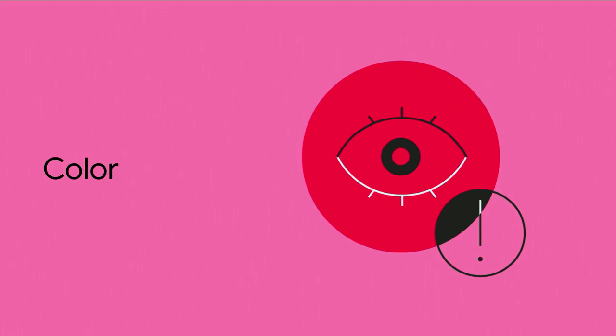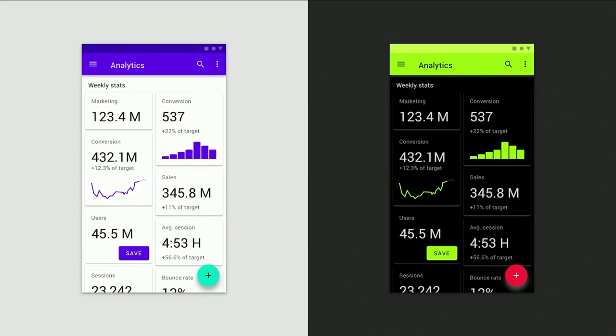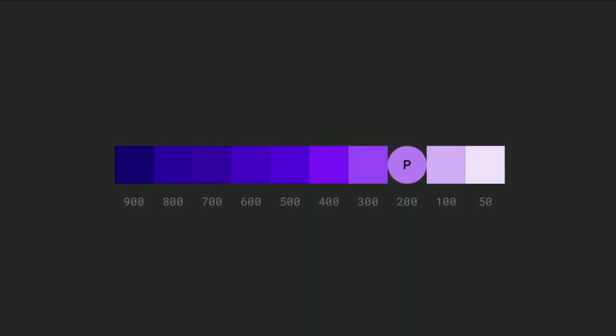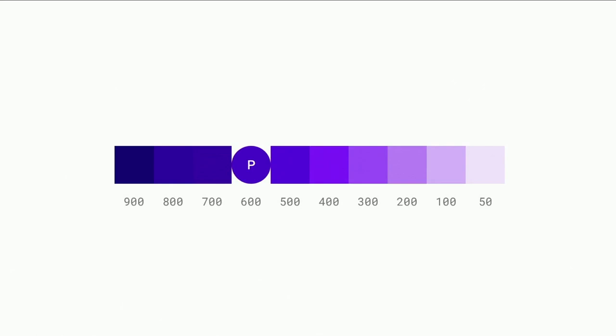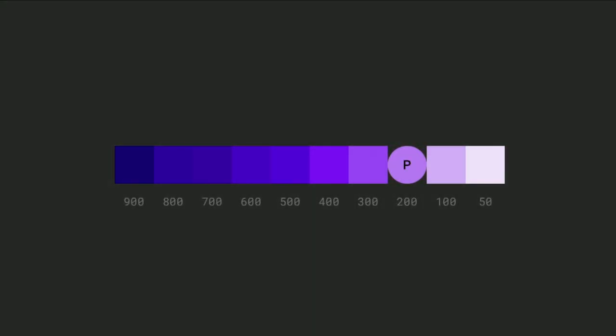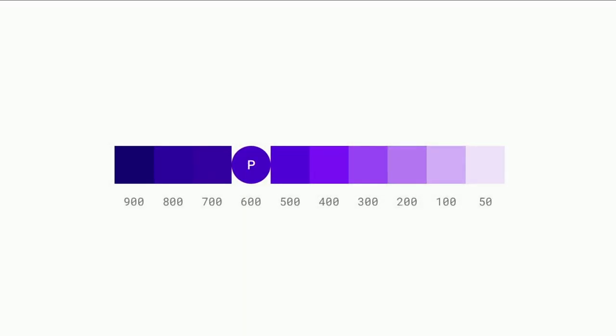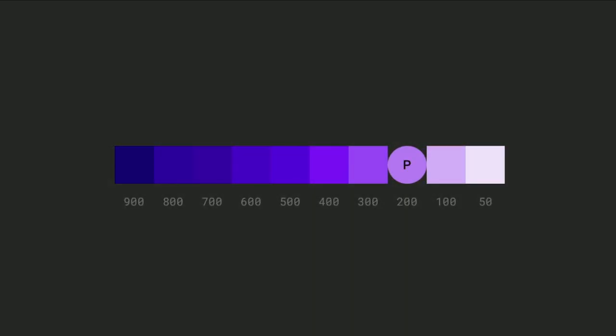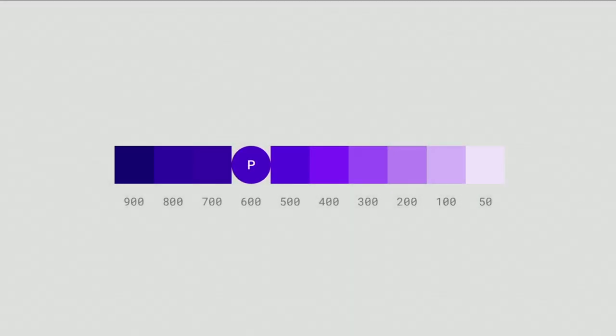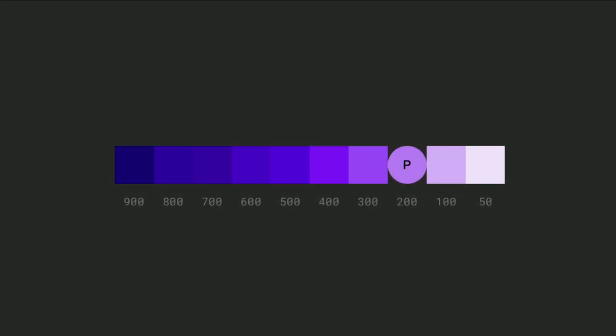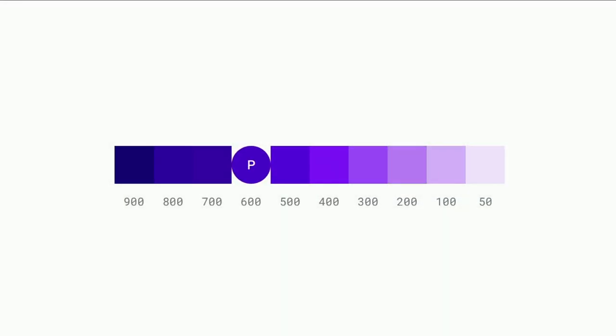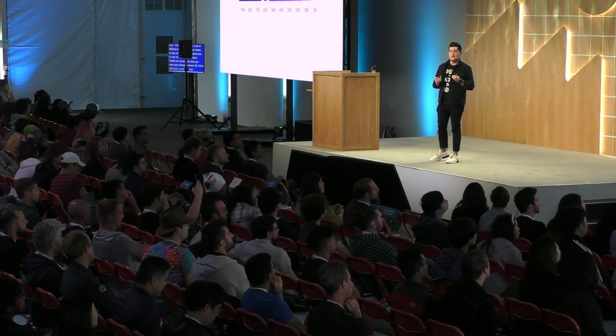I'm going to move to color. At the risk of stating the obvious, we know that inverting colors would not be enough, right? Yes, it works for black and white. No, it doesn't work for your primary color. Instead, using the Material tool color palette generator, we're able to generate a tonal palette for any brand color. That translates into a set of different choices so you can pick a desaturated tone of your same primary. In dark theme, we recommend that you keep your choices between the 50 and the 200 level in order for that color to be contrastful enough against the surface background.